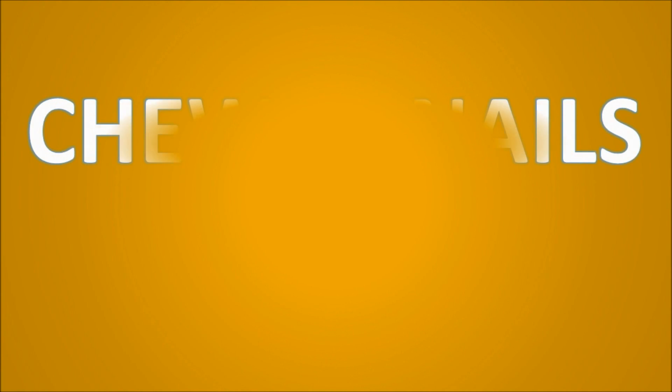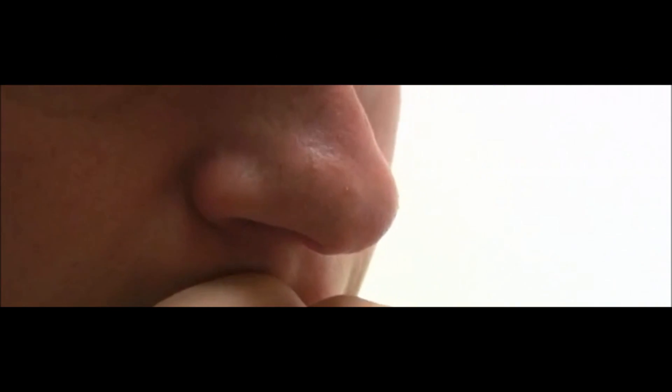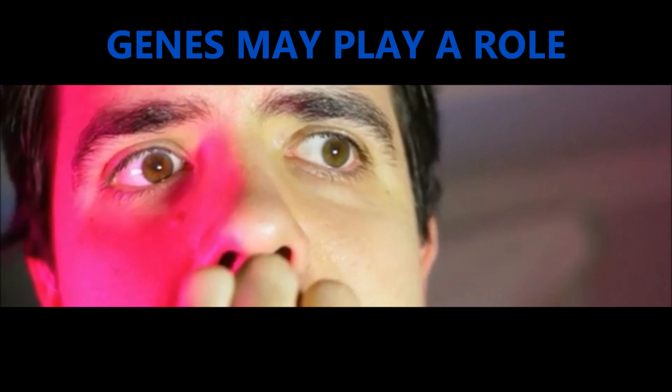Now let's move on to the most common nail condition — chewing your nails. Nail biting may be nothing more than an old habit, but in some cases it's a sign of persistent anxiety that could benefit from treatment. Nail biting or picking has also been linked to obsessive compulsive disorder, and the habit is often a way to ease anxiety or to keep at least one part of the body occupied. Frustration and loneliness are also additional emotional triggers. Whilst some research suggests genes may play a role, if you can't stop it's worth discussing with your doctor.